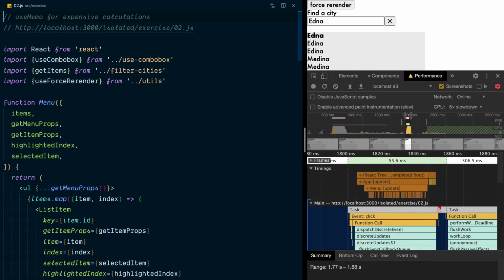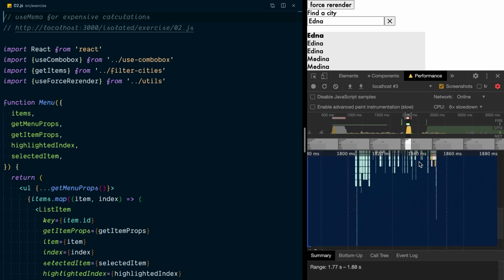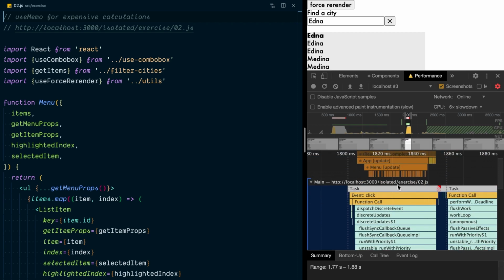Another thing that we don't have time to dive deep into, but I wanted to show you to expose you to what's possible, is the ability for us to put things in a web worker. So JavaScript is single threaded. That means that all of this stuff that's happening all up and down this flame graph, this is all happening one thing at a time. It can't happen all at the same time.